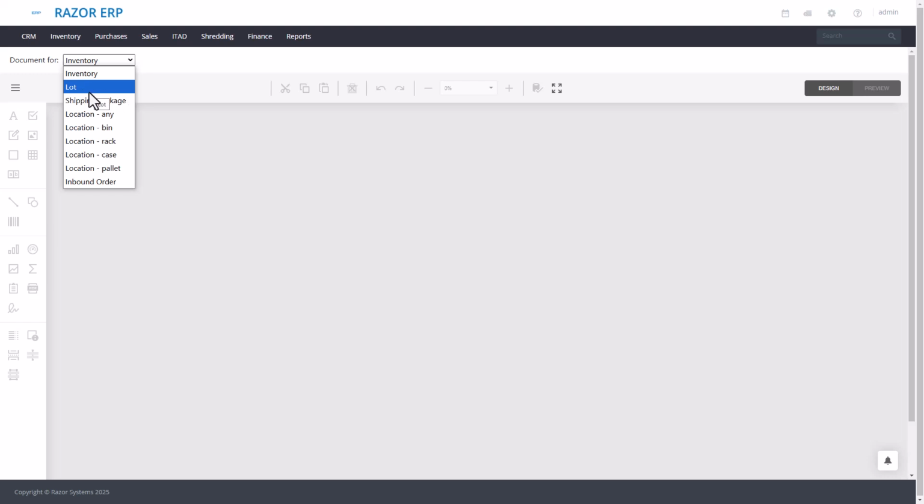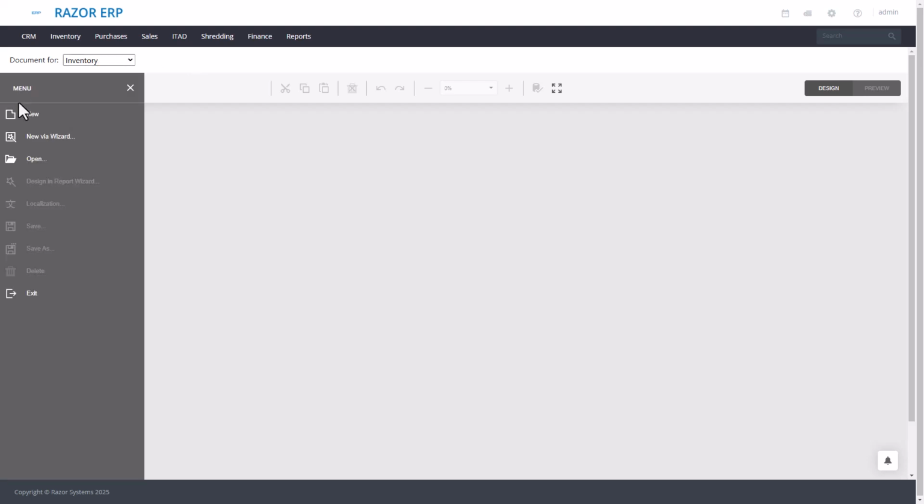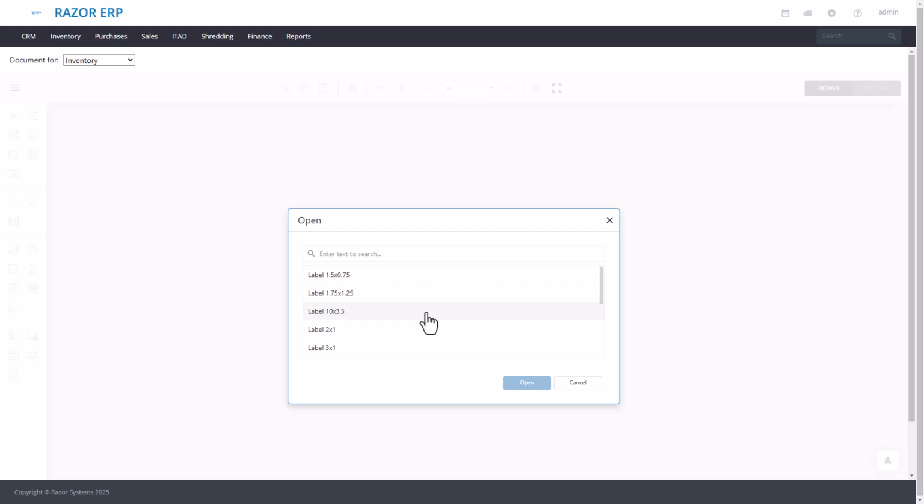You'll have lots, which will be your inbound order labels, outbound order labels for your bulk commodities, shipping labels for FedEx, UPS, bin labels, and then you have specific inbound order labels that will be found in the inbound section. In this video, we're going to start out with the inventory section, and we're going to create a small label and show you the process.